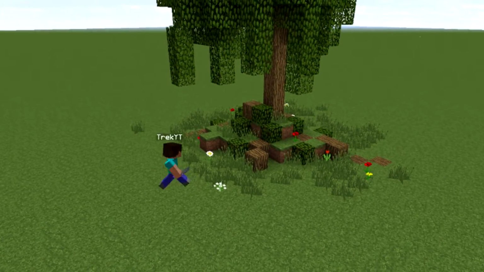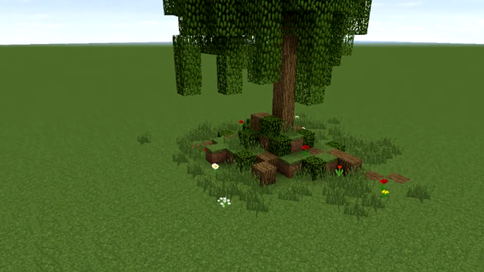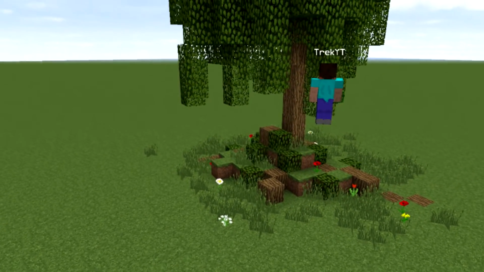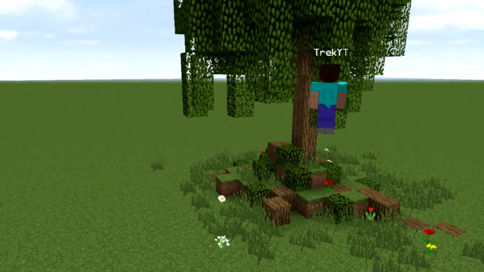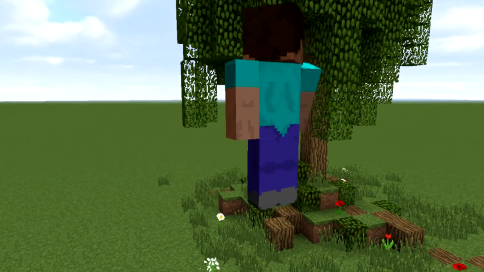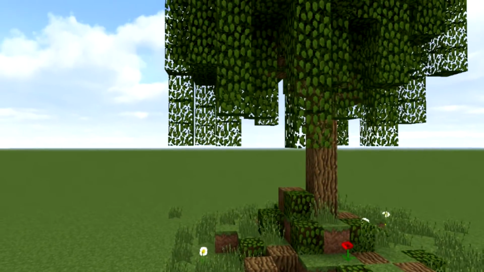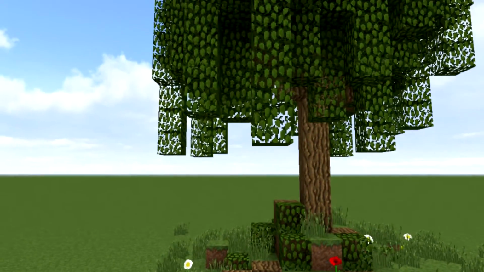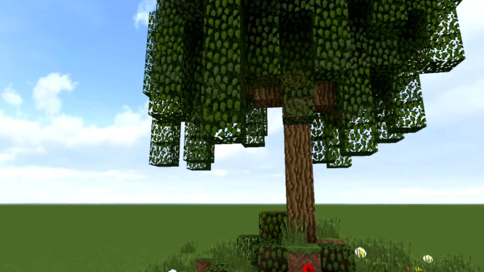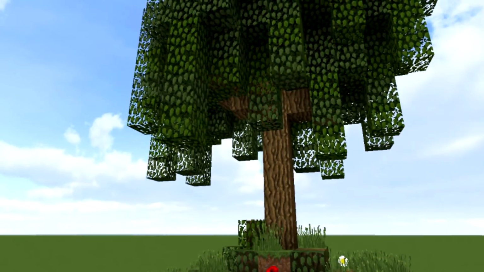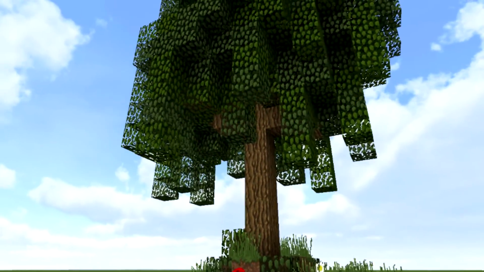So now we're going to do our last step. This is not a required step. Again, this is a WorldEdit step. I like to do this because I think it makes trees look a lot better: I change your leaf blocks into 2 types of leaves. I'm going to change it to birch leaves and oak leaves, and as you can see, it makes a subtle change, not too much of a change, but I think it looks a lot better, and that's your custom tree.